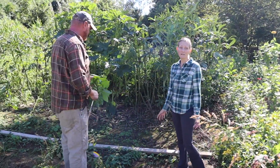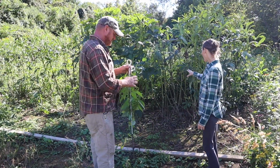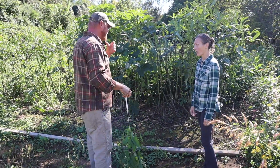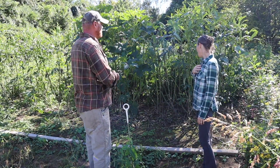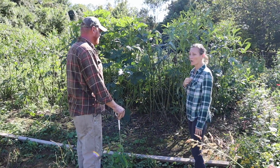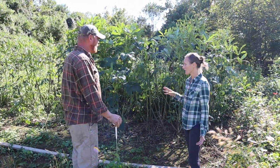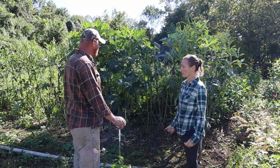Okay, so our zinnias look good, but we're not eating them. But that's okay. It makes us happy. Cucumber. Okras. Okras have done crazy good this year. We have honestly failed to preserve much because we've been eating it, and you know how okra is, you have to check it twice a day because one day it'll be too small and the next day it's like 3 feet long. Well, not quite, but you know what I mean.